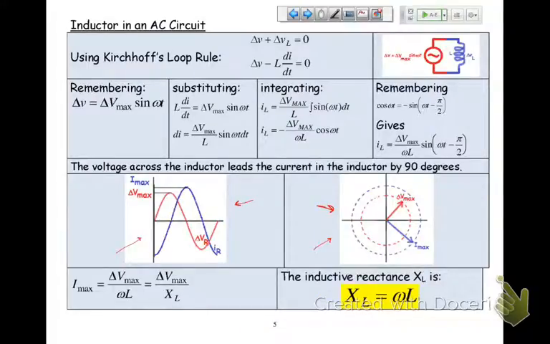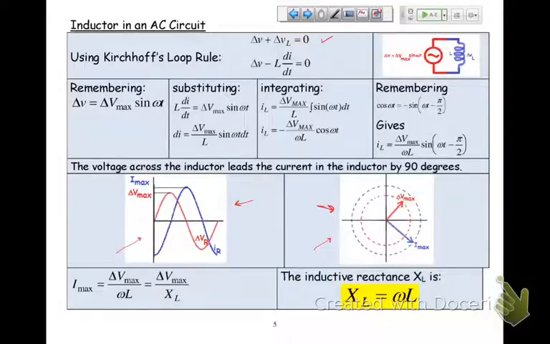Okay, a lot more math, but what's it saying? It's saying, let's have an inductor with an oscillator. We know from Kirchhoff's rules that the combination of my two voltages must equal 0, because remember the EMF is balanced by the potential differences. And I know an expression for the potential difference across an inductor. It's minus L di by dt.